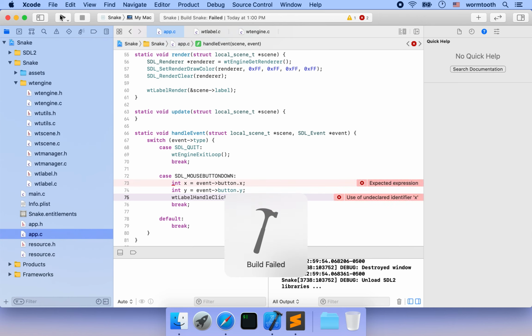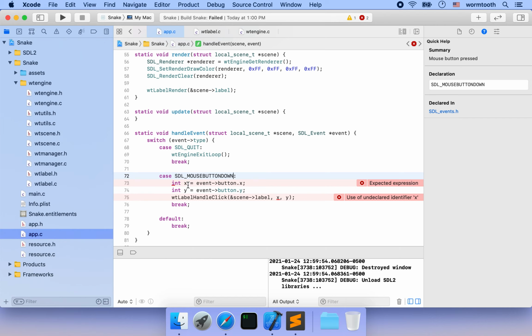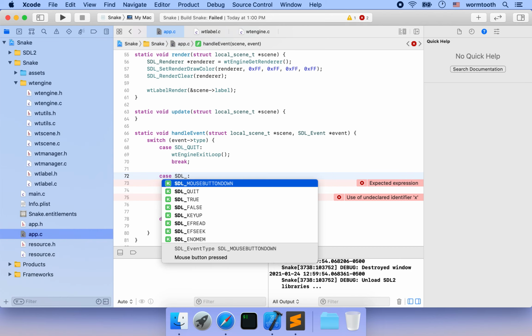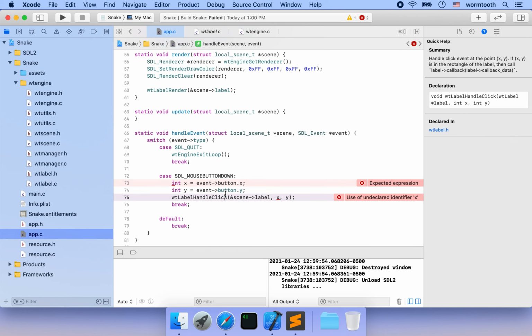Give me a second. What is going wrong here? Mouse button down. I think that is correct.